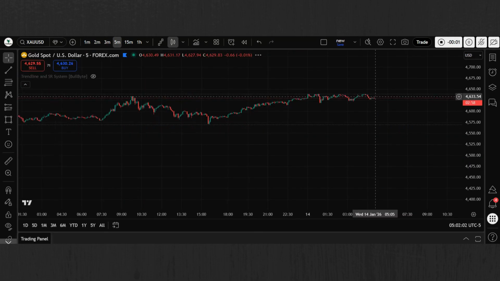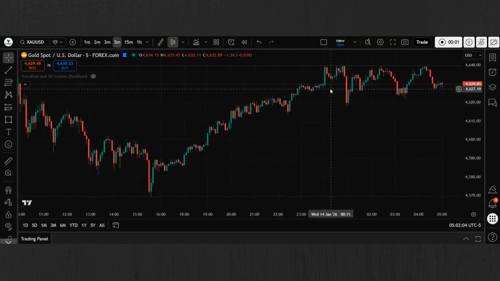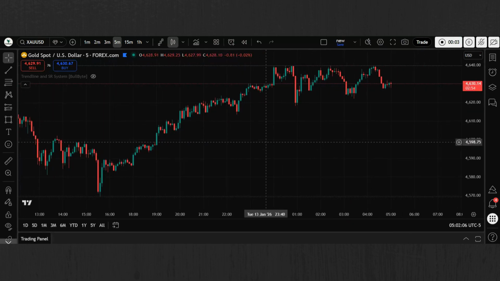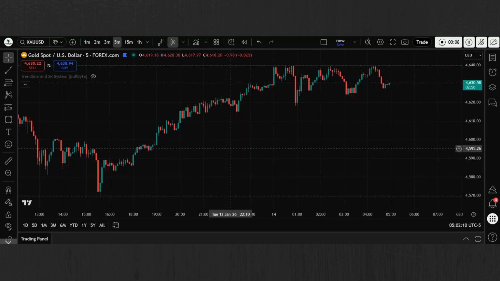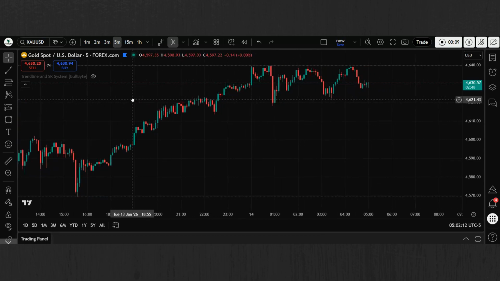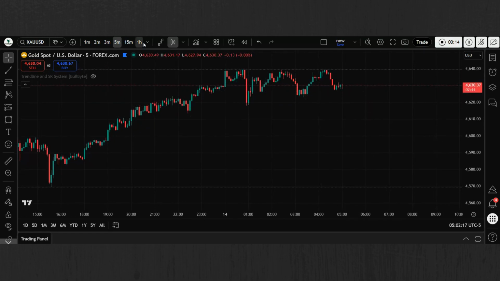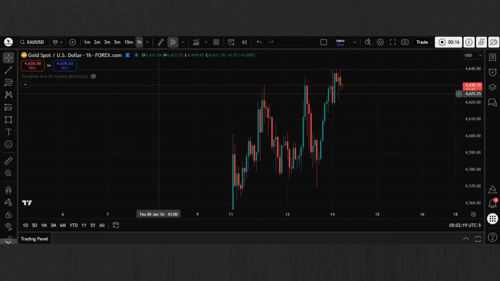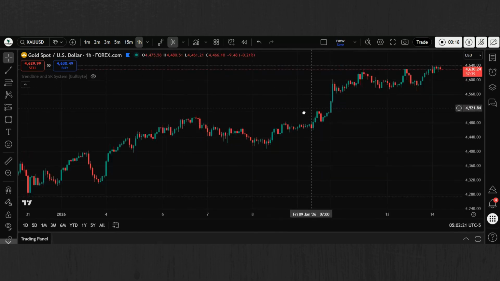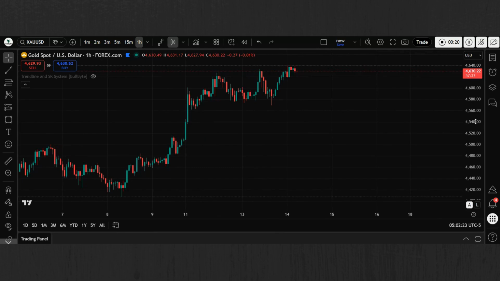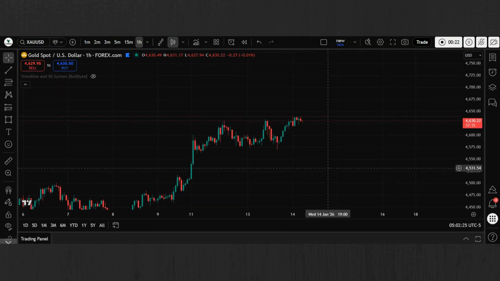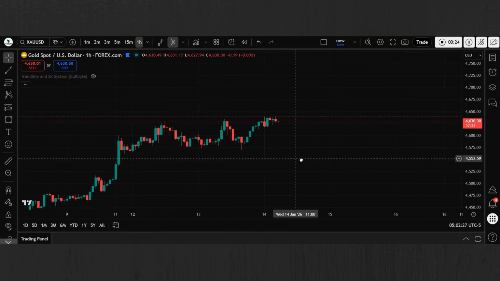Now, let me explain the core logic behind this indicator. This is actually the main reason I made this video. I want everyone watching to understand how these levels are created and what the idea behind this system really is. So, what I am going to do is keep it very simple. I will start with a higher time frame chart, then move to a midterm time frame, and finally come down to my trading chart, which is generally the 5-minute chart.